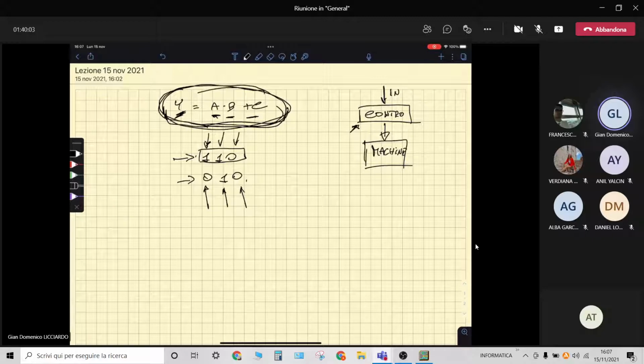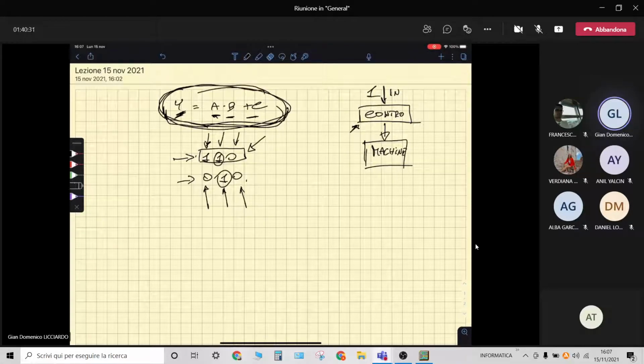At a certain instant of time it arrives 0, at a second instant of time it arrives 1.